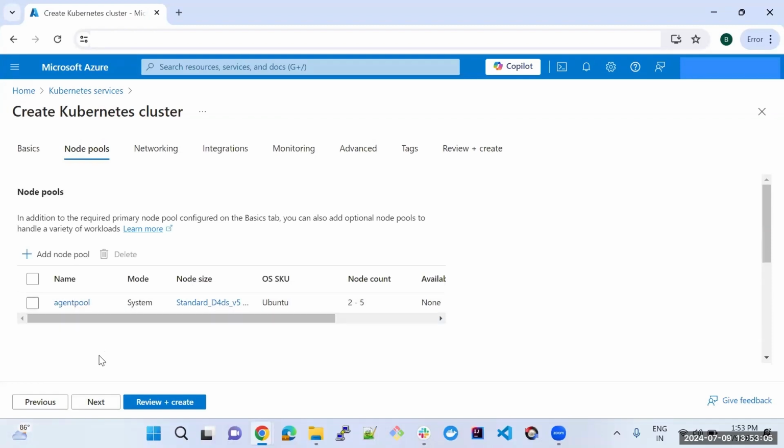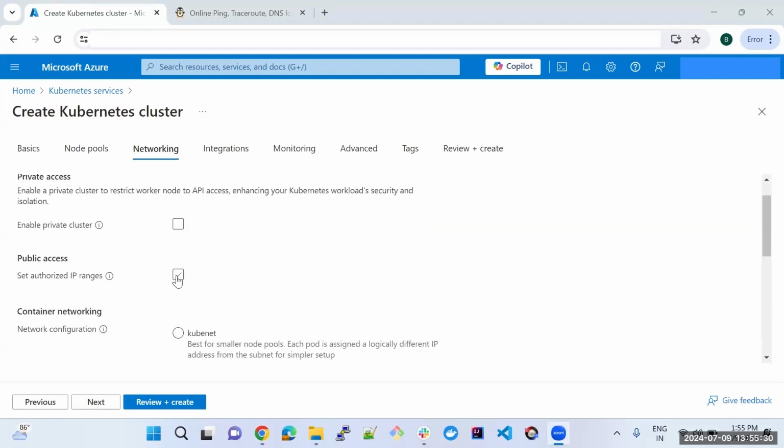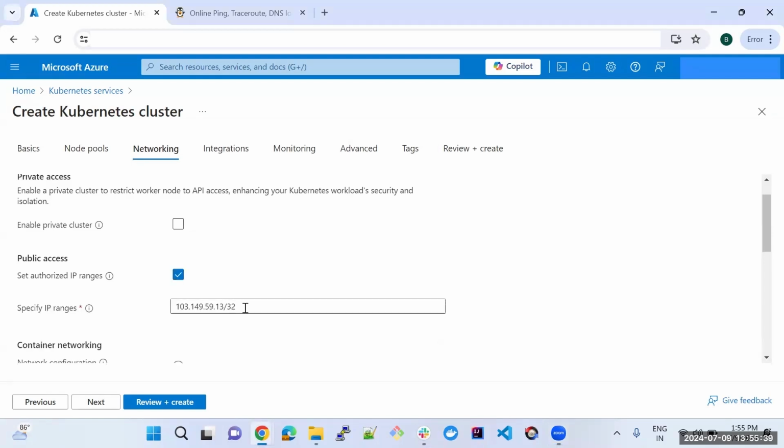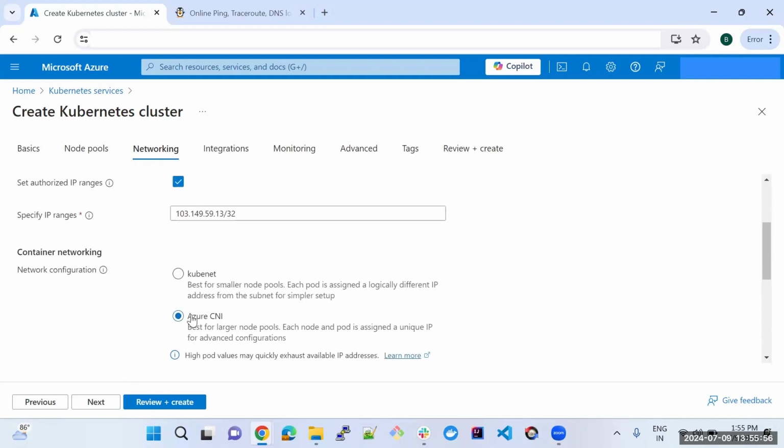I'm leaving the node pool configuration as default. Go to next. Check this, set authorized IP range, to allow public access to your cluster. I'm providing here my public IP so that I can access this cluster through this IP. And I'm leaving the network configuration as Azure CNI. Go to next.